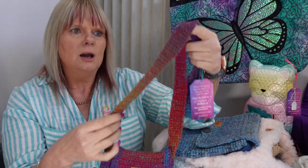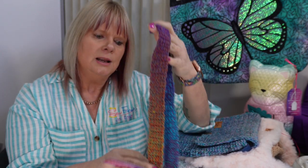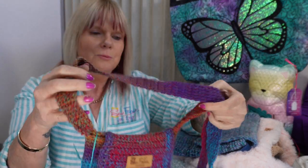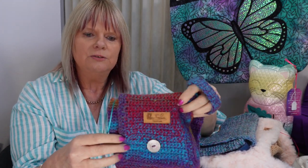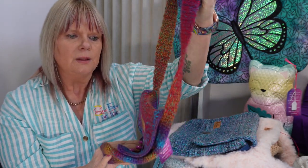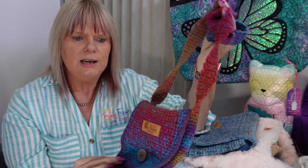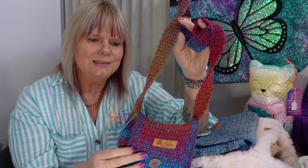I've got quite a few crochet bags. I just started to get into crochet again — I used to do it when I was probably about eighteen and I hadn't crocheted for years. I started again about twelve months ago and I've made over a hundred bags so far, all different styles and all different yarns. Every single one of them is different — there aren't two bags alike at all.